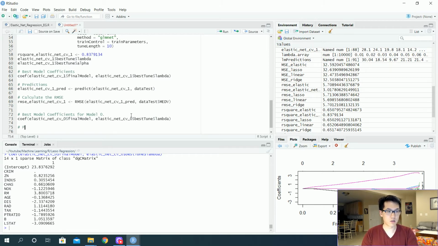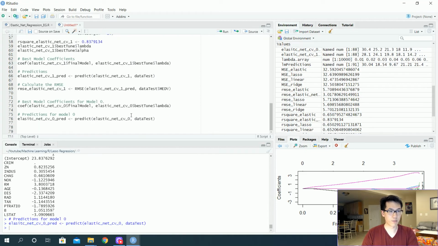But let us do the predictions for model 0. And that'll be ElasticNet CV_0 pred. And then predict ElasticNet. There's two E's. ElasticNet initial. And then we put in the same data test. We have our predictions. Now let's calculate the RMSE, elastic net CV_1, and RMSE, elastic net CV.